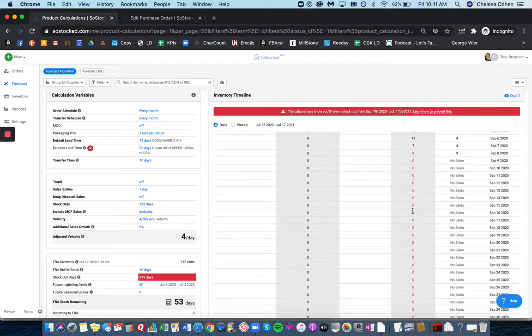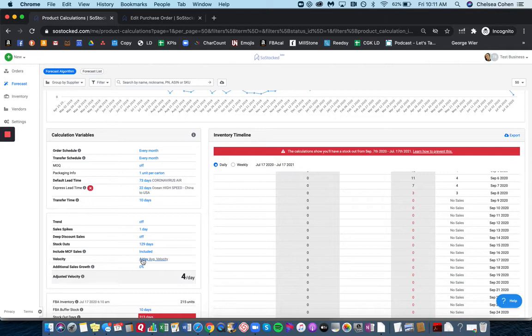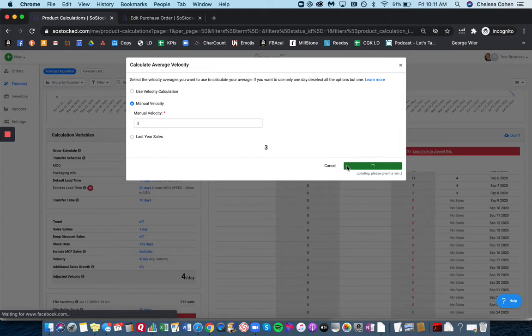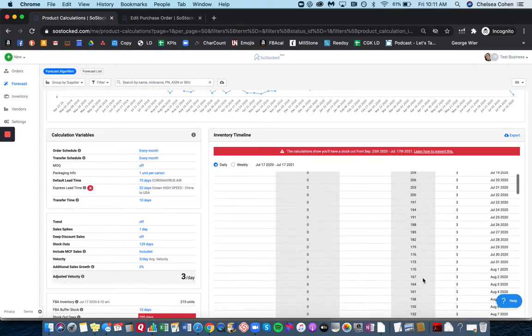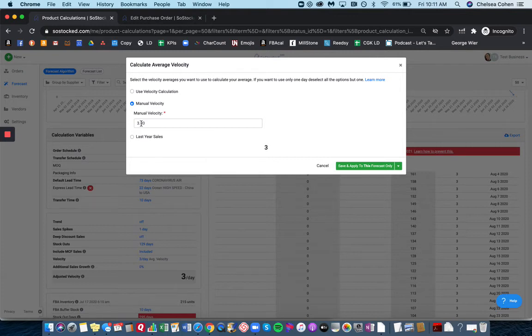So you can do one of two things. One is that you can place an express order. The other thing you can do is you can come into the velocity and choose manual velocity, and you can creep it down and see if you slow down sales, how much do you need to slow down sales in order to keep in stock until your inventory arrives. So those are just some tips to be able to identify why you're being told to place the orders you're being told to, what's actually going to happen based on your current orders, what gaps do you have to fill, and then that little added bonus of being able to use the manual velocity to walk it back to see how slow you have to decrease your sales.